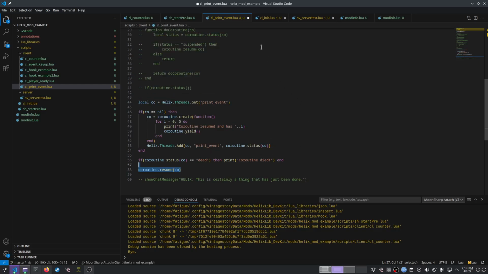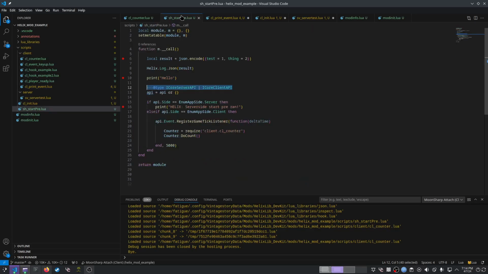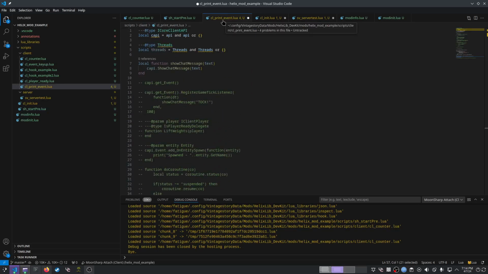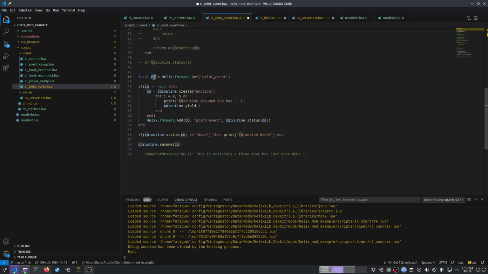And at the end of this file, assuming that this CL print event is running within a game tick loop of 1 second, so like we have in start pre, if we registered a game tick listener for every 1000 milliseconds, and we run this file every second, what that will do is it will come in, it will get the new coroutine that we've created, which exists, and it will say, no, it's not dead, and then it will resume the coroutine, which will cause it to come in here and increment I and yield again, and do that over and over and over again until the coroutine is completely done.